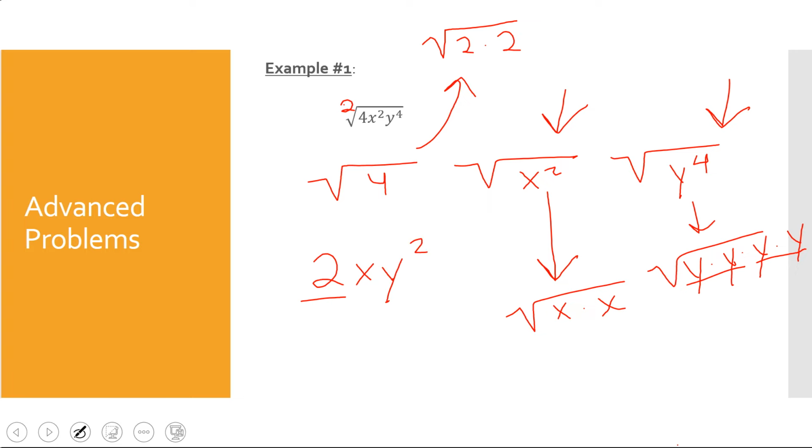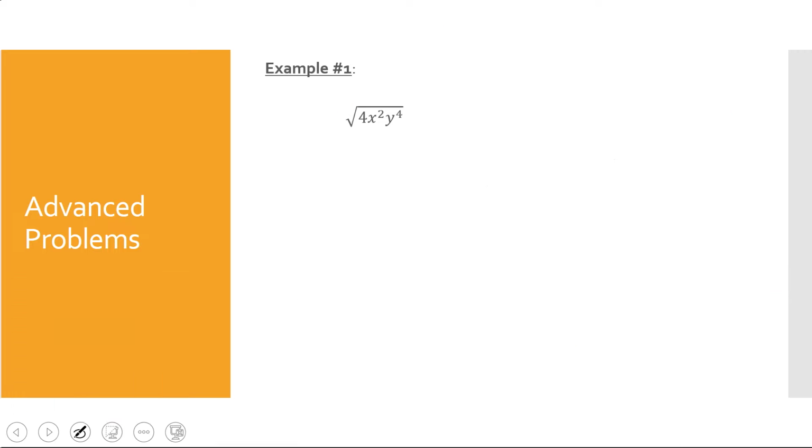Now, a really quick shortcut that you can use, but I think it's important to understand this down here, is since this is kind of like having a 2 right here instead of the 3 with the cube roots, what's 2 divided by 2? Well, that is just 1, which just gives me an x. And over here with the y's, what's 4 divided by 2? Well, that is 2. So that's where I get my y to the 2nd as well. So that's a little bit of a quicker way to think about it if you can't just naturally see that on your own. Okay, so then what that means is our answer is just going to be 2x y to the second.